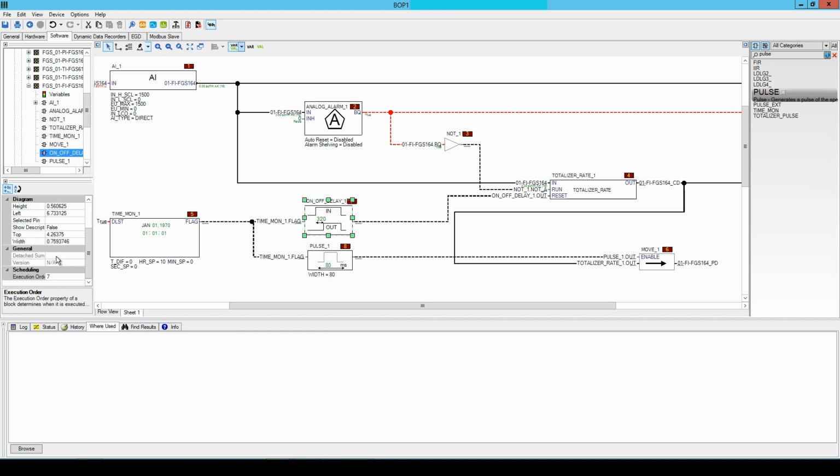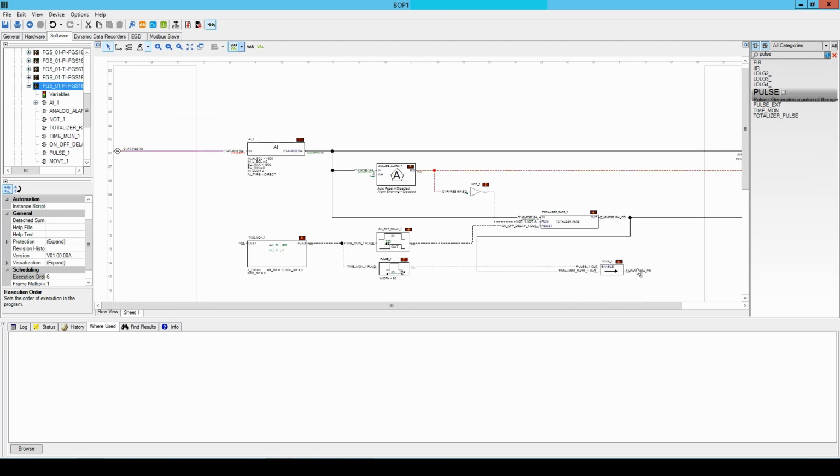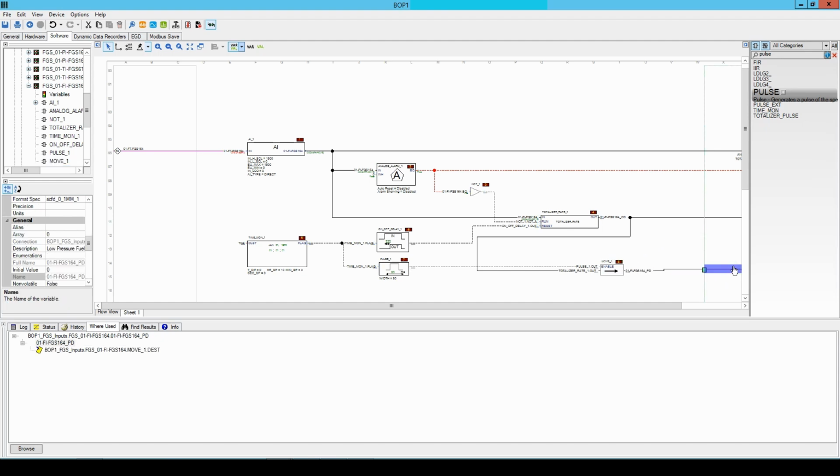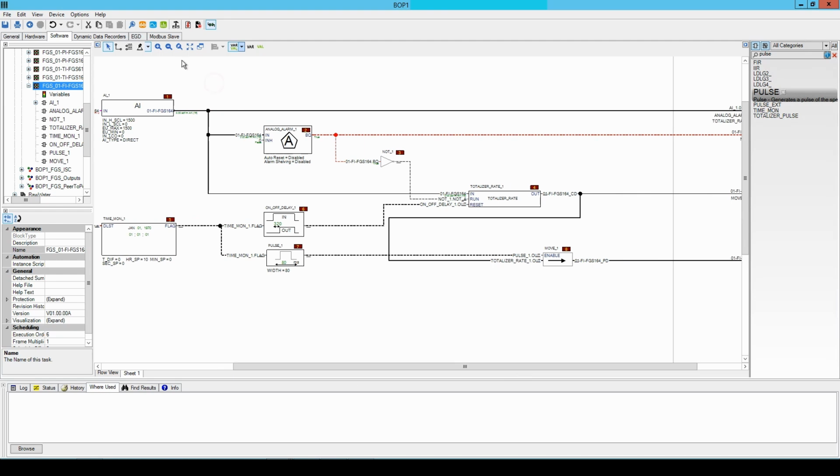I want this to be 6. I want this to be 7. And the last thing is the 8. The move will now move to 8. And now I have a totalizer. I can now build.